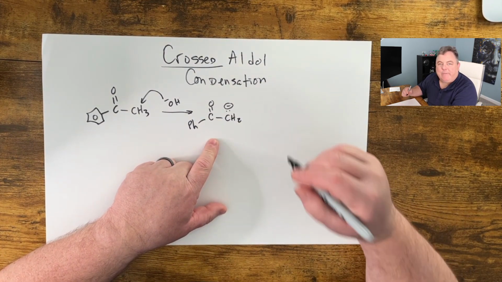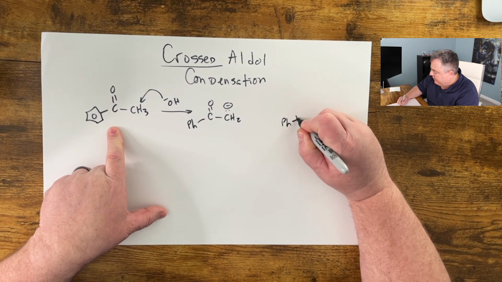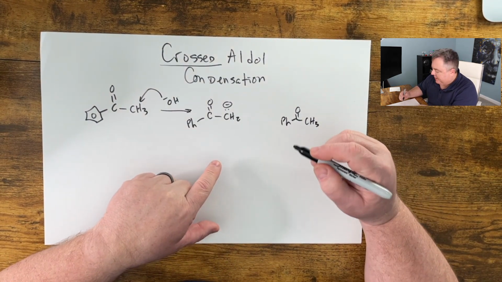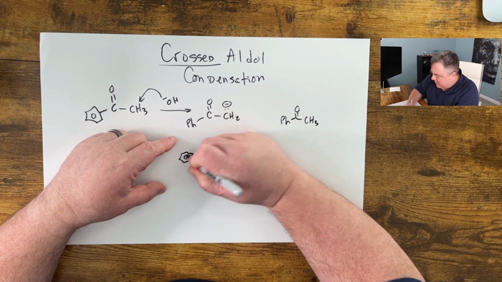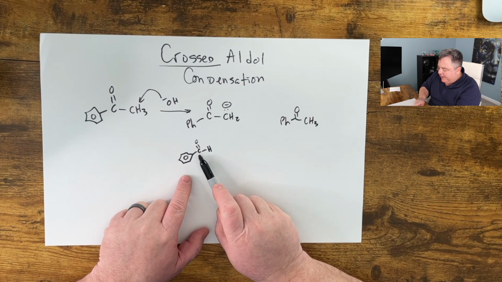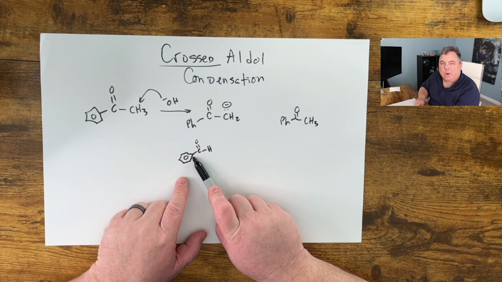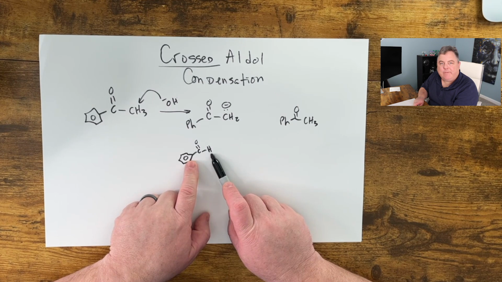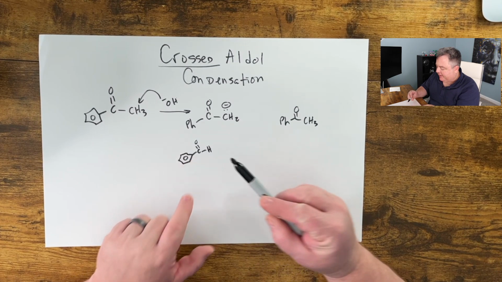Now if I want to use a different molecule, we might have some more of those in there, right? There's quite a few of those in my compound. But if I want to make sure it reacts with a different molecule, maybe I use something like this. I'm going to put a phenyl carbonyl hydrogen, benzaldehyde. On this carbonyl, there are no alpha carbons here, and this alpha carbon has no hydrogens on it. So there are no spots where this base would pull off a hydrogen from an alpha carbon. So the enolate would be made, but nothing happens to this benzaldehyde.